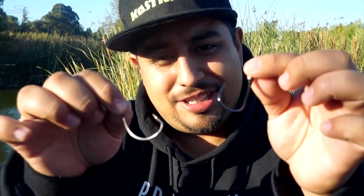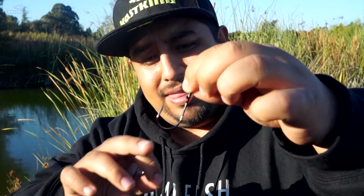Now you'll also need some hooks. Now there's different styles of hooks. There's the more straight shanked hooks, and then there's the extra wide gap hooks. And I use both depending on the situation. Now if I'm casting my Texas rig out more into open water, I usually use the wide gap hook. I really like how it sits flush on those baits. And then if I'm flipping into cover, I'm going to use more of a flipping style hook, which even has a grip pin there so that the bait doesn't slide down the hook as easily. The other thing that will determine what kind of hook I use is the type of bait that I'm throwing.